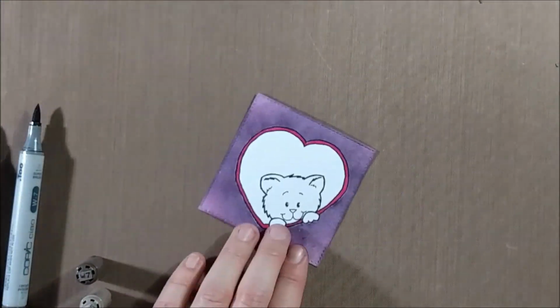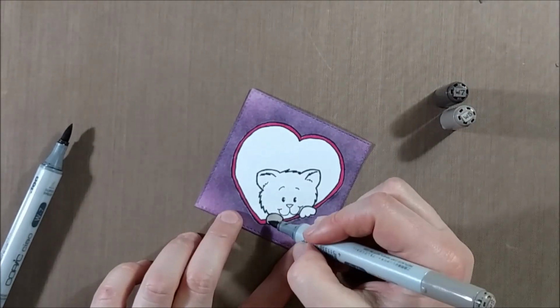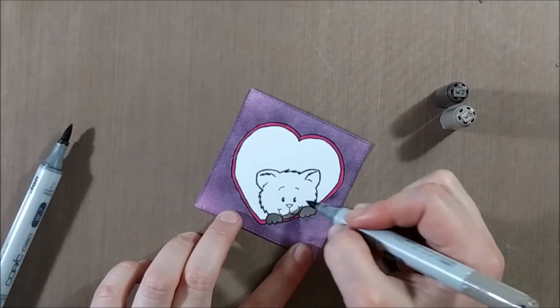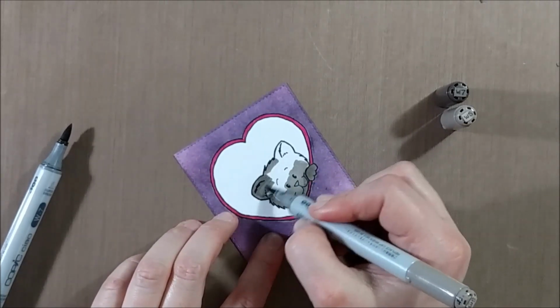Because you're not going to see most of this cat image, I'm just going to take the W5 and cover it completely. I had thought about going in with just the W3, you might have seen there, and I decided that it wasn't quite dark enough, and it made more sense to go with the tone that most of the cat was, and so I'm just going to be doing some quick coloring.